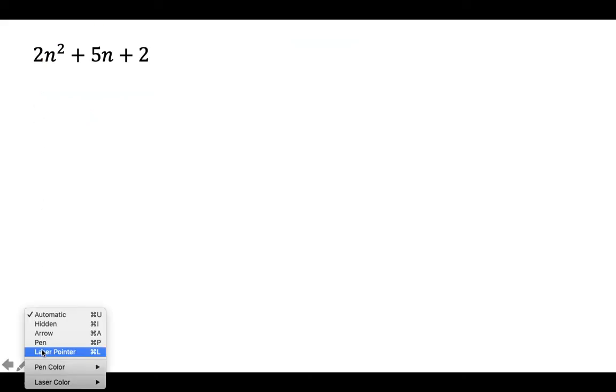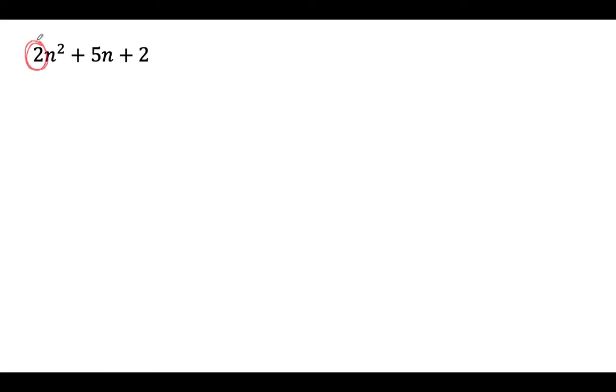Okay, let's try another one. Well, it looks very similar. You got our number out front, so you got to slide it to the right. So you got n squared plus 5n plus 4, because you multiply 2 times 2. So now we got to factor this guy. I'm not even going to write out our factor diagram, whatever you call it, because this one should be easy. You know it's n times n. This tells us they're both positive or both negative, but they had to be a positive number, so they both have to be positive.